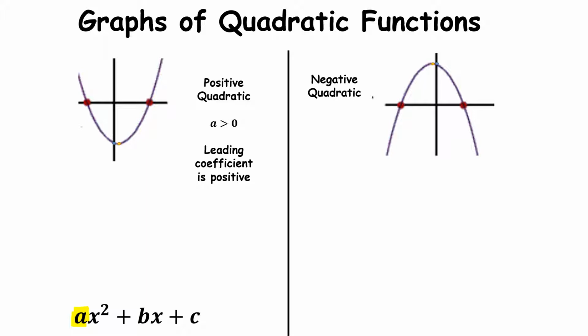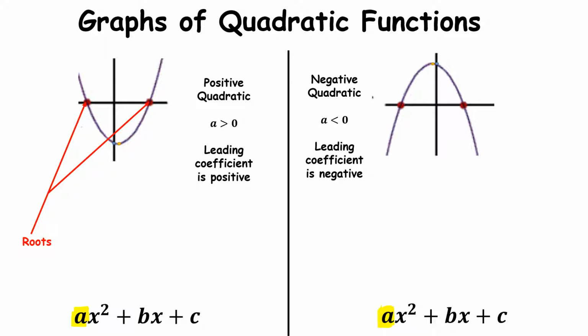On the right hand side then, this graph is a negative quadratic, so a will be less than 0, or a will be negative, or the leading coefficient will be negative. So in this case my a here will be negative. That is how we can identify from the actual function themselves and from the graph. A great way to think of this is that positive people smile, so our positive graph looks like a smiley face, and negative people frown, so our negative there looks like a frowny face. So be aware of how you can identify, both from the function graphs and from the function notation that it's given, how we would figure out if it's positive or negative.